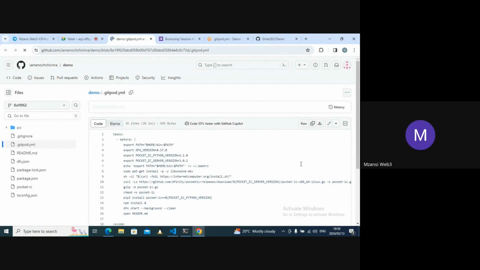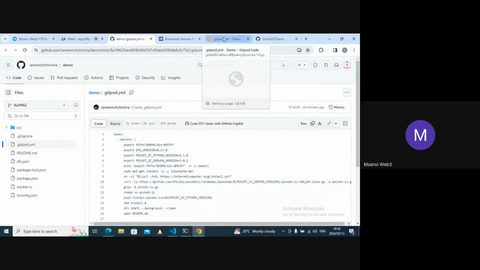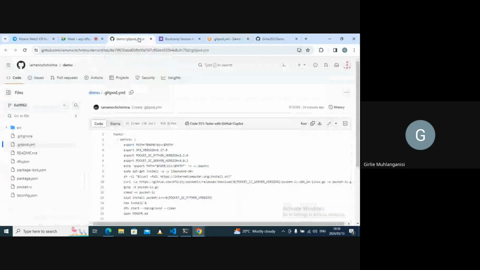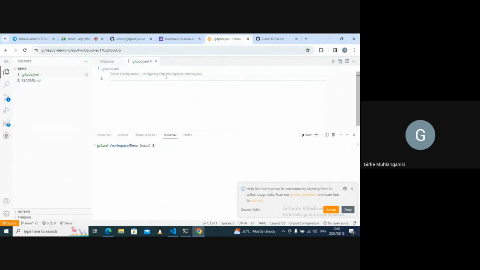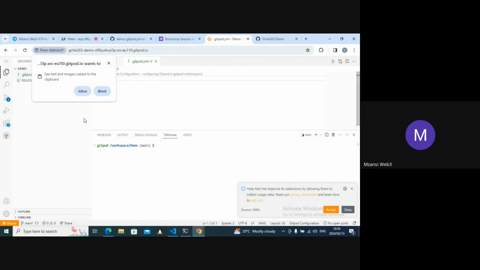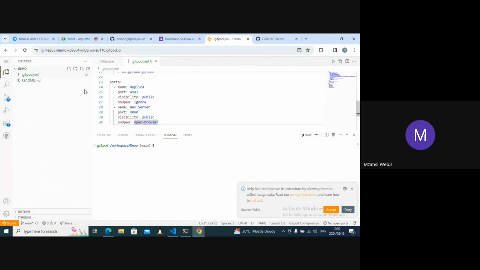Yeah, so just copy everything inside there. Yeah, it works as well. Raw file. Let's see if it will work. Paste. Yeah, just paste in your. Yeah, allow. Yeah, cool.